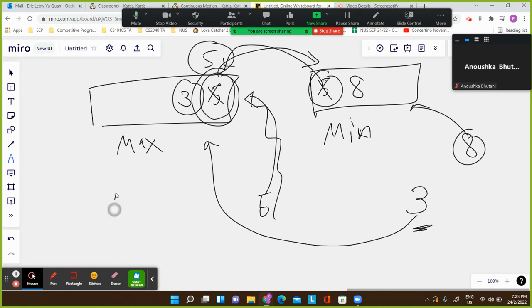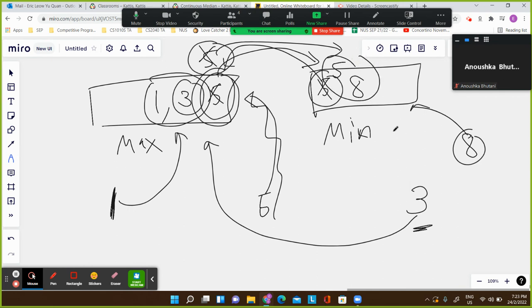Okay, let's imagine I have another element, 1. So 1, you notice, is smaller than 5, right? So I need to place it in the max heap. But notice the max heap will be over-numbered. We'll have 3 elements, and the min heap will only have 1 element. So I still need to do some shifting. The top element, remove, place it back in the min heap. So 5 will be placed here. 1, I'll place it into the max heap. So here the max heap will consist of 1 and 3. The min heap will consist of 5 and 8.